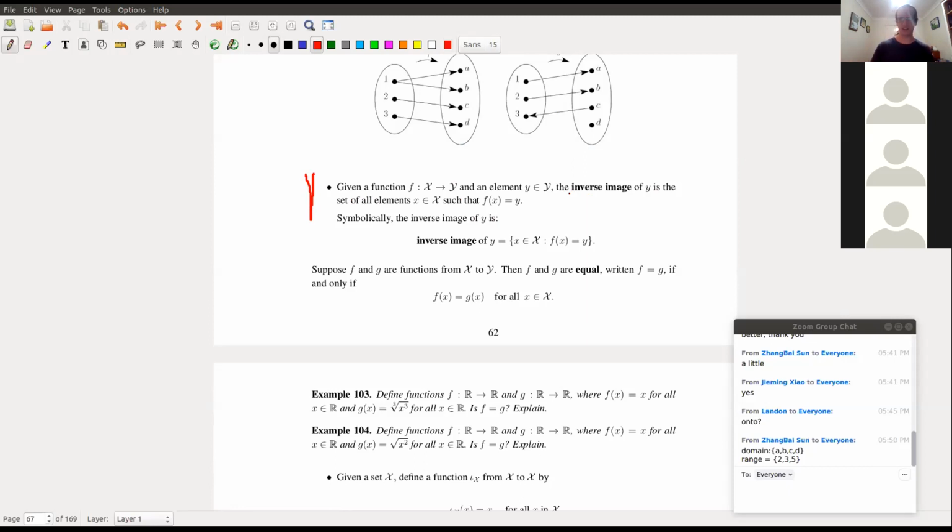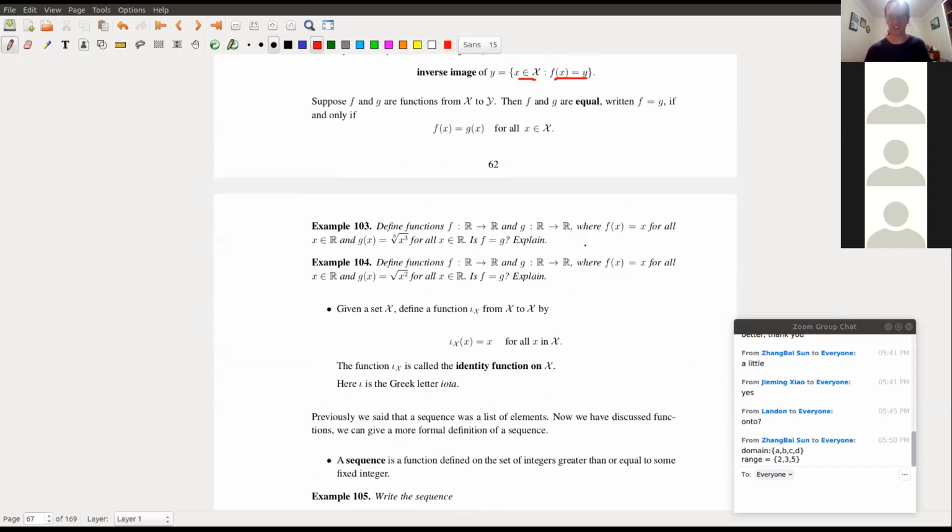We had the inverse relation. The inverse image is, again, you just flip the values. So the inverse image of y equals the set of x such that f of x equals y, which is the same as that relationship of just flipping the tuple. Just change the direction of the arrows. That won't necessarily be a function. It will be a relation, but not necessarily a function. And we try and build up to the ones that actually are functions. So if you have an inverse function, it's nice.